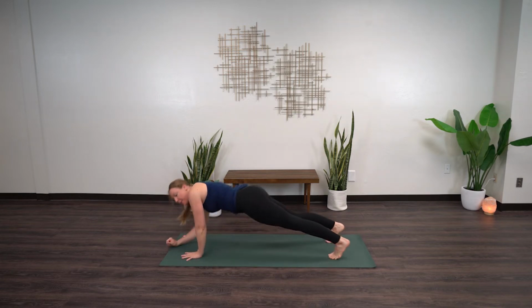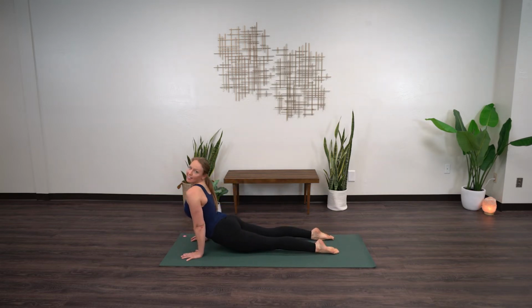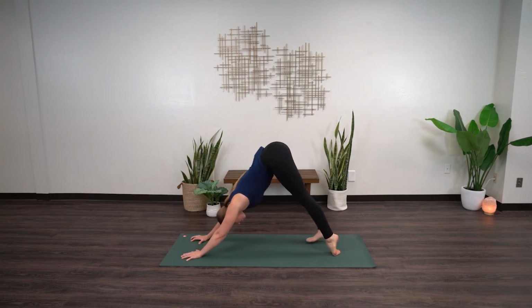8, 7, 6, 5, 4, 3, 2, and 1. Bring your hands back to the mat and bend your elbows for chaturanga. Inhale, lift your chest for upward dog, and on the exhale, lift your hips, press back to downward dog.